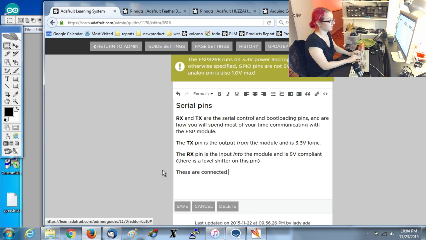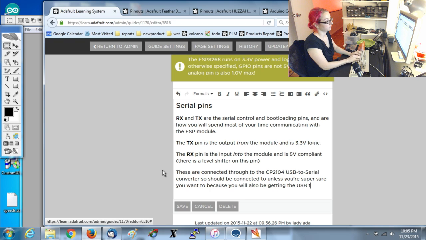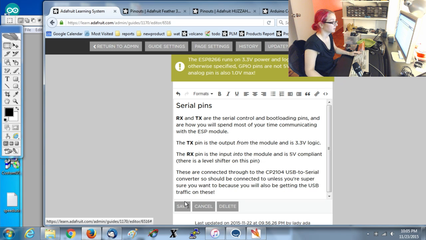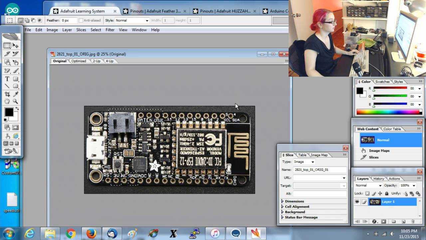These are connected through to the CP2104 USB to serial converter. And then I'll make a nice little diagram of these.